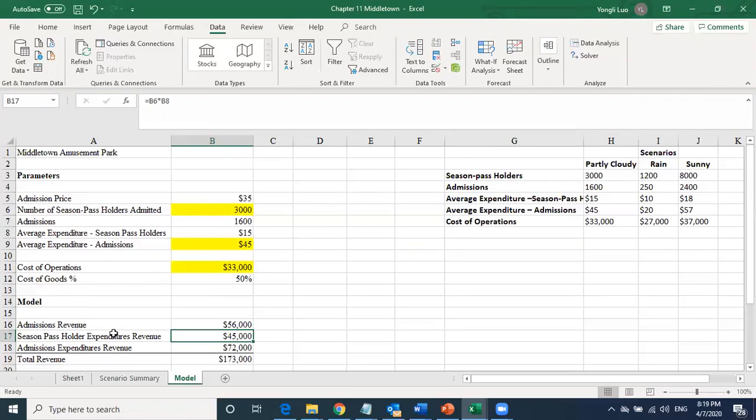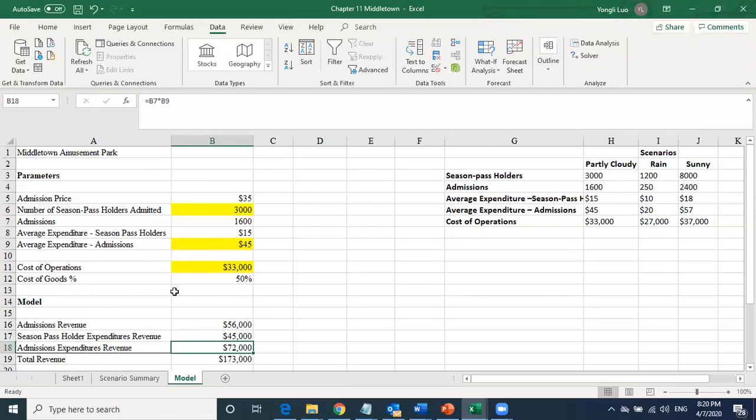And also you have a seasonal pass holder expenditure revenue. The seasonal pass holders admitted times the average expenditure for seasonal pass holders. That's your admissions expenditure revenue.